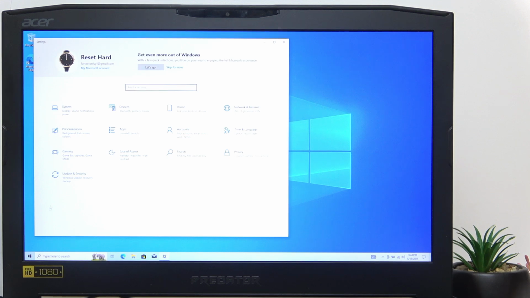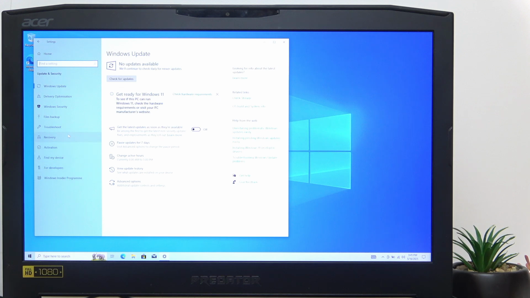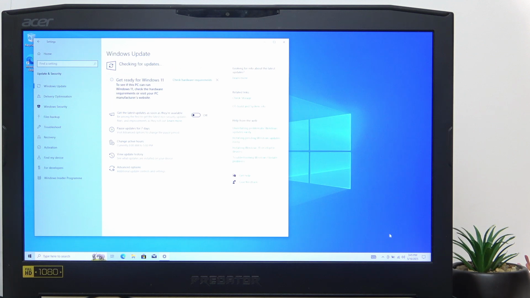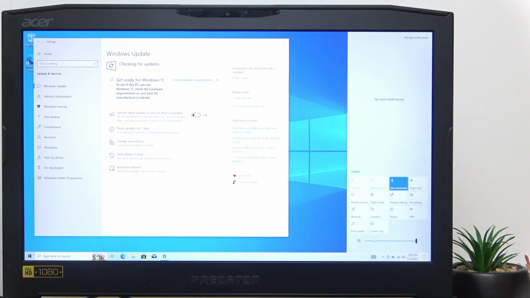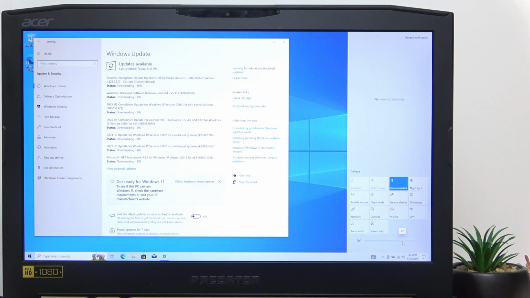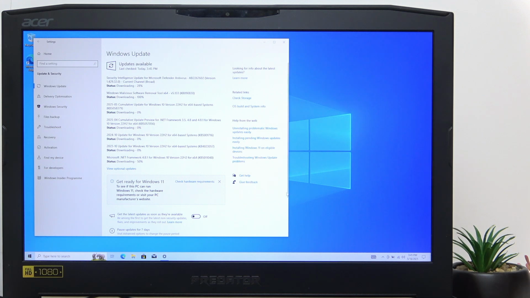So get to Windows settings, then go to update and security, and now in Windows update you'll find different things after you check for updates. Now, as you can see, it has automatically started. Sometimes it doesn't automatically start, but it has in this case. So you can see it has started downloading, then it'll start installing, and it's basically all you need to do here. You can see that not really the drivers are getting installed right now, but it's more over the Windows updates. Although in many cases you'll find drivers being updated here.